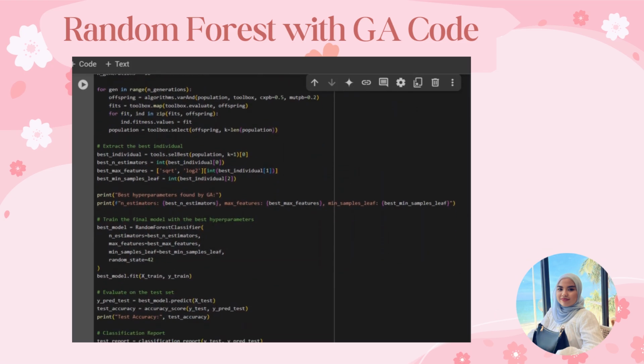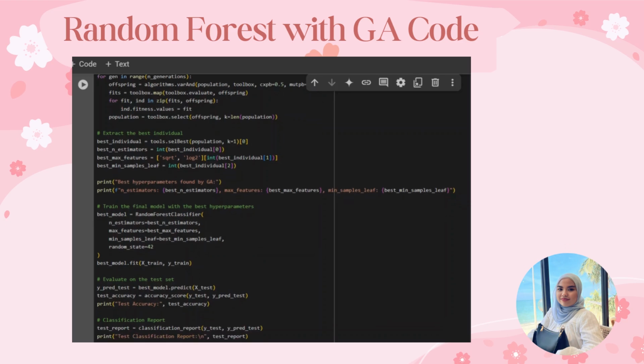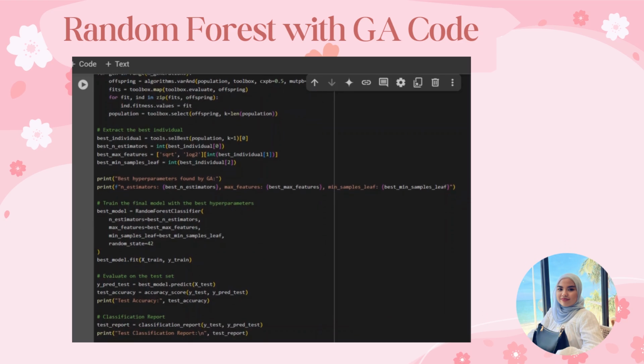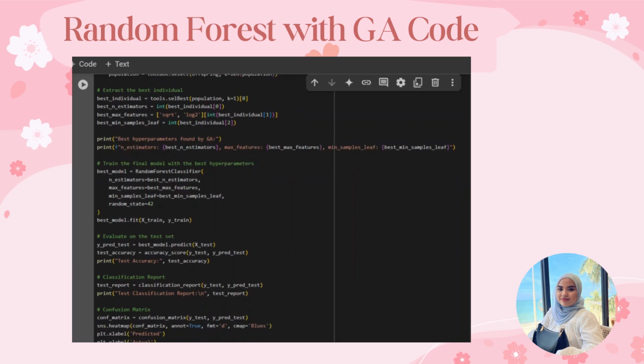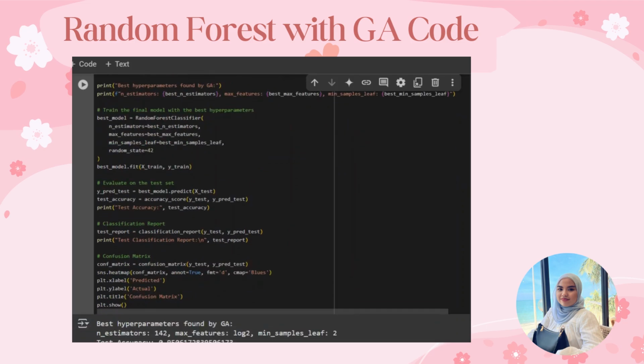And then we use the best hyperparameters, where tools.selBest gets the best individual from the final population. The code extracts the hyperparameter values from the best individual, and then it finally trains a new random forest model using these optimized parameters, and evaluates its performance on the test set.